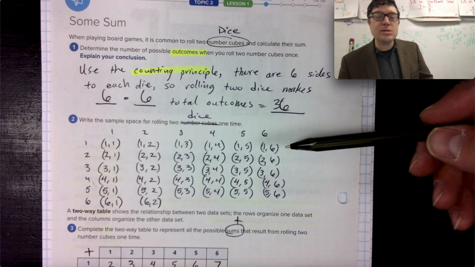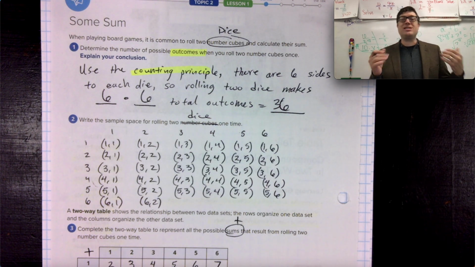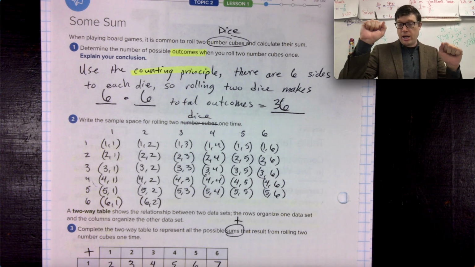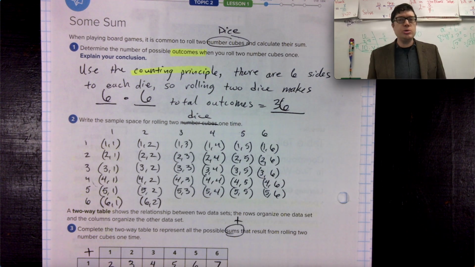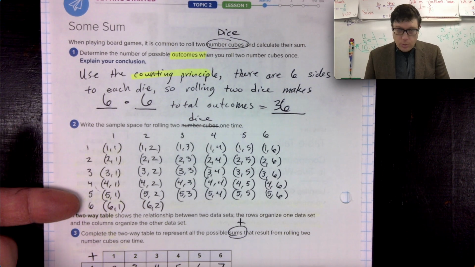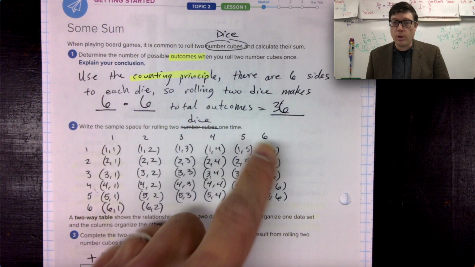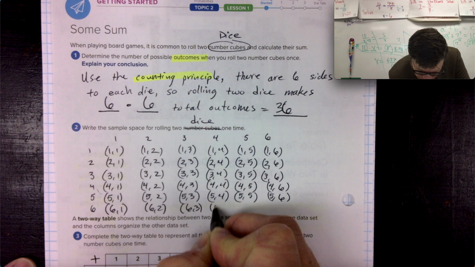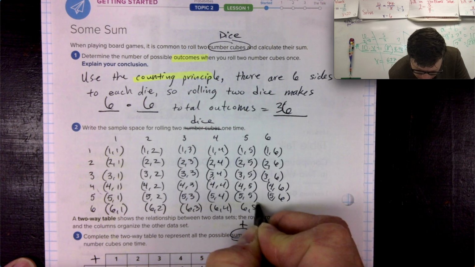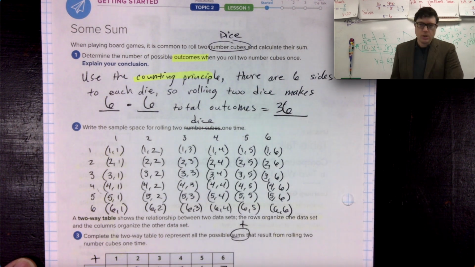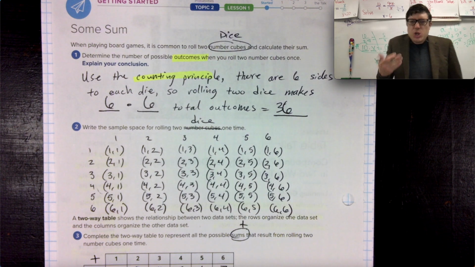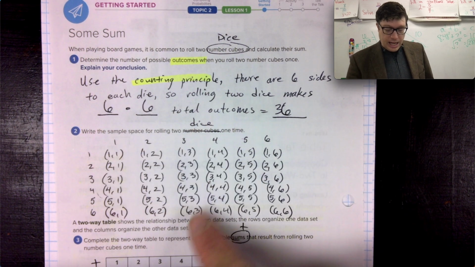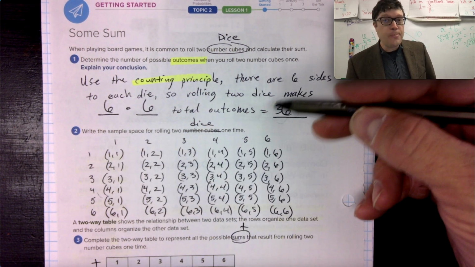There's like a switch that happens. And while it doesn't look so much to us if the dice are exactly the same color, when you have a green die and a white die and then you throw them, you definitely know this is the result from the die that was green and these are the results from the die that was white. Okay, 6-3, 6-4, 6-5, and 6-6. That's the entire sample space. There is no other possible combination of 2 dice other than all of these 36 outcomes.